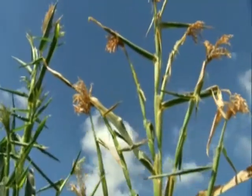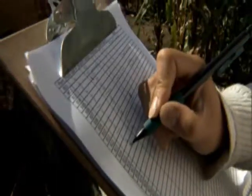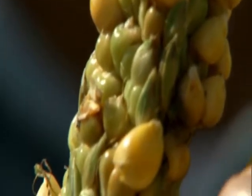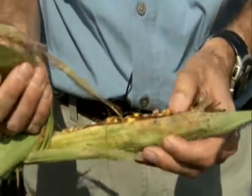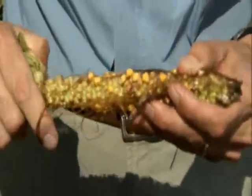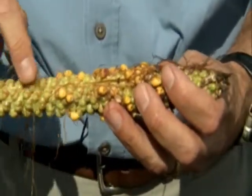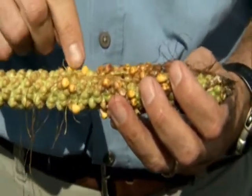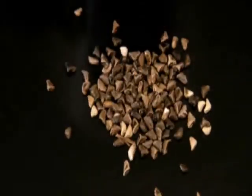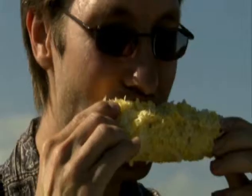What caused the change? By crossing teosinte with corn, John was able to compare the genomes of the two plants, and he found his answer. This plant has in it one gene brought in from teosinte that affects the structure of the ear. And if we pull off the husk, it shows you the dramatic effect that a single gene can have on the appearance of the plant. Thanks to one gene, teosinte's ears were turned inside out — its hard outer cases became corn's inner cob, with the kernels now on the outside.